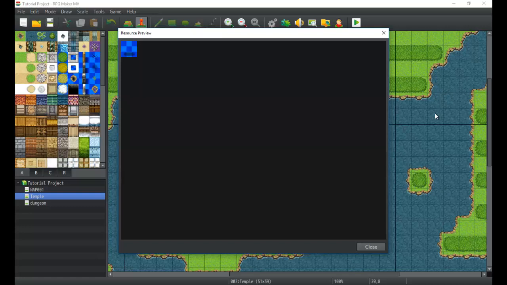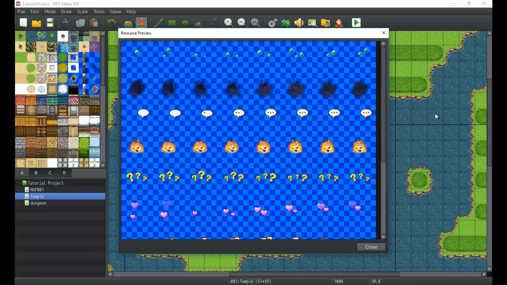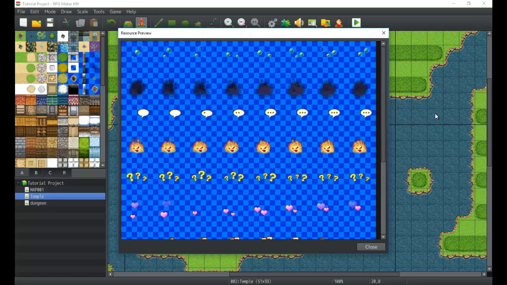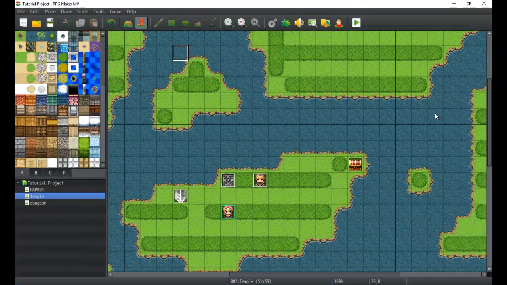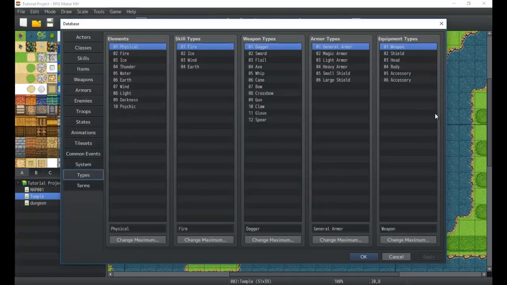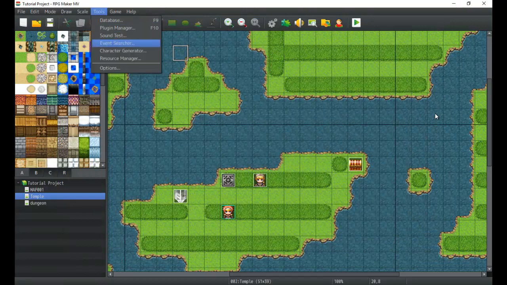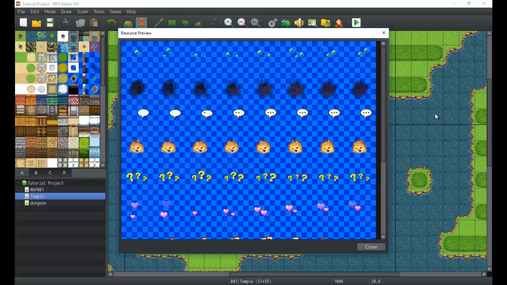Shadow one is over your plane, whatever airship you use is going to have this beneath it. So this will be below airships and this one will be below flying side view battlers. I believe you can designate which side view battlers are flying and then it'll put that shadow below it. So these are the states, and these states just appear above the actor or side view actors or side view enemies. Actually, it shows up above anybody's head, side view and front view. So it'll just show up above the head of the enemy or player, and you designate those in the database. So in the database, go to states right here, and this is basically the overlay for states right here in the resource manager. So this is your overlay for states, wherever I left it, right here. So that's those, they correlate.